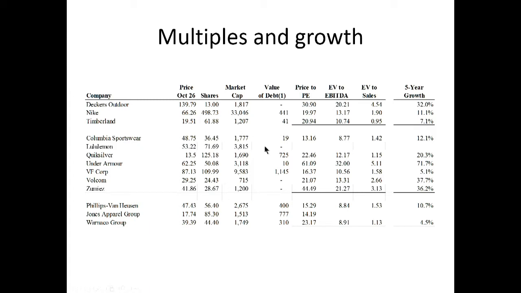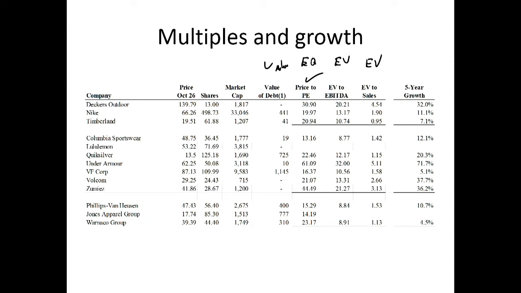First, we have price to earnings, enterprise value to EBITDA, and enterprise value to sales. If I use this multiple, the PE ratio, it's key to understand that if we take earnings times the PE ratio, it gets us a value of equity. So here we get value. This is an equity multiple. This is an enterprise value multiple, and this is an enterprise value multiple.